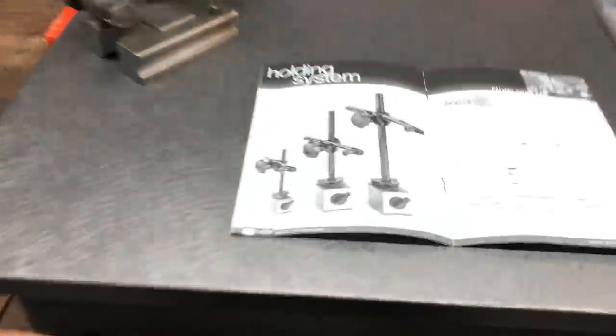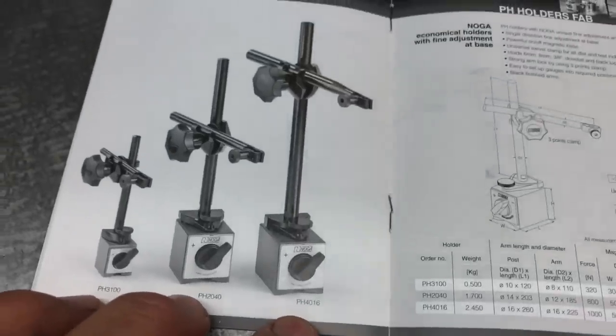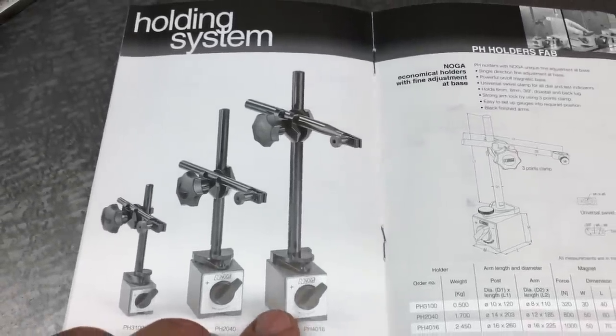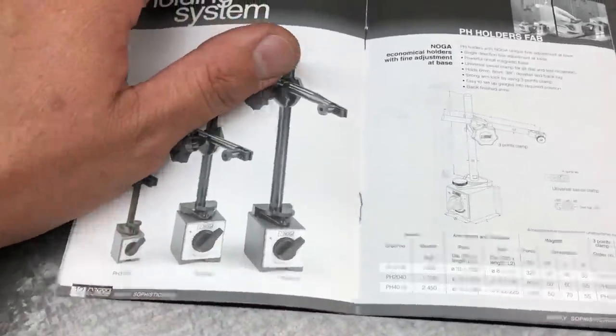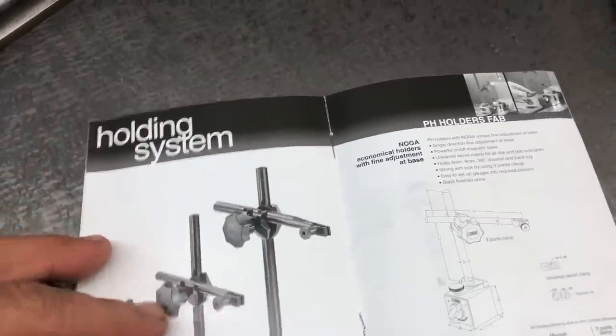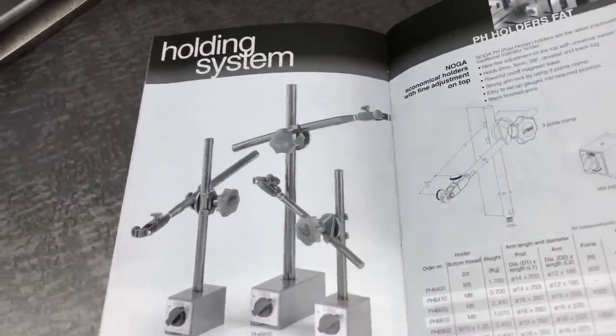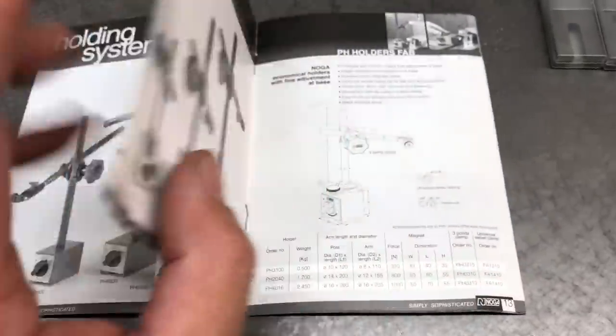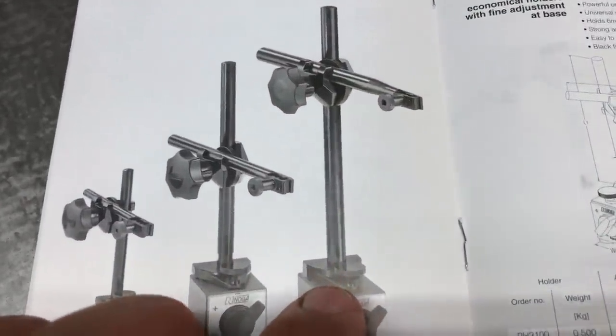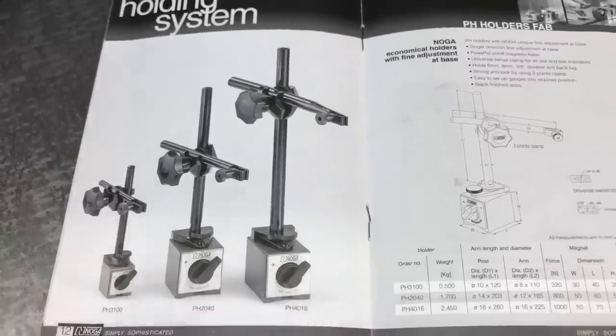This particular one, let me take it to the book right here. PH4016, this is the one that I'm using. They've got three different sizes. And then they also have the fine adjust top, but I just don't care for that style. I think the ones that have the fine adjust on the bottom are the best ones and the way to go.